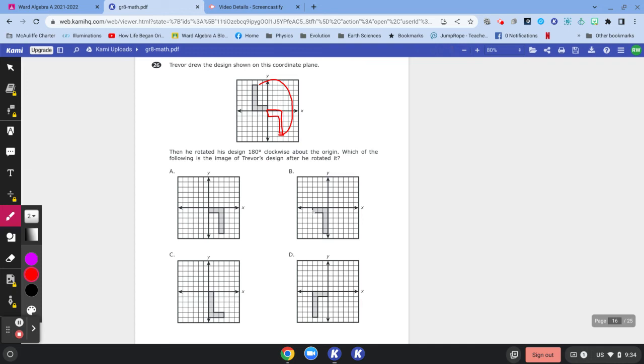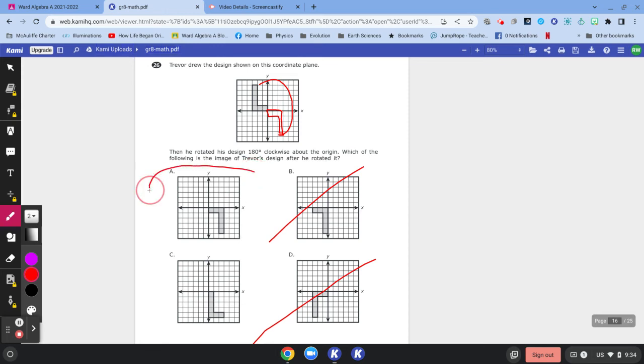So first of all, you can rule B out and you can rule D out because they are not in the opposite quadrant. 180 degrees means it's going to be the exact opposite from the origin. And if it's a rotation, then it's going to be twisted like this. So it's going to be twisted relative to its original position. All right, so A is the one that we want.